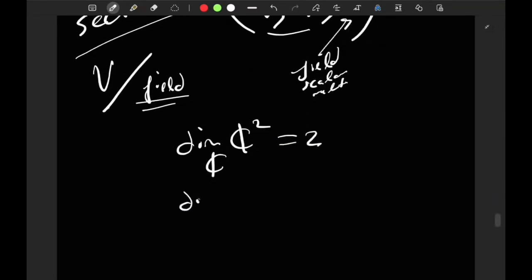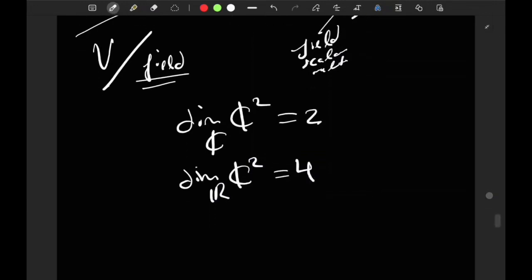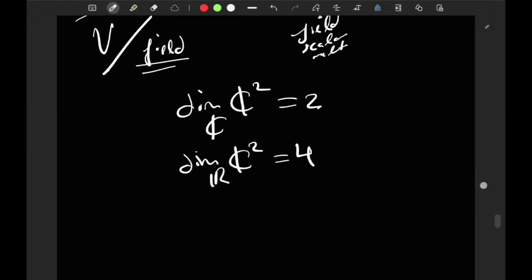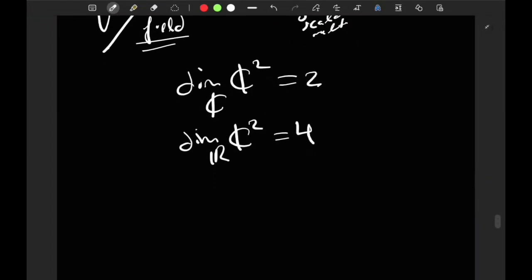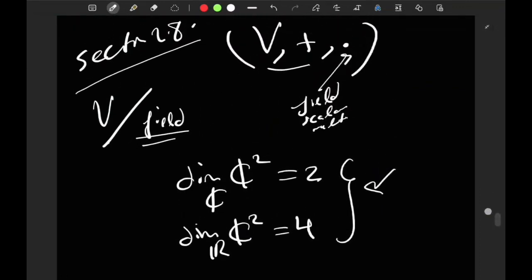But the dimension of the vector space C2 as an R vector space is 4. It matters, different dimension. And it matters in terms of bases, which are what provide the dimensions, and for many considerations.